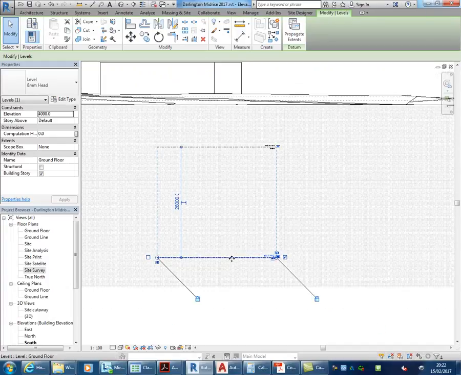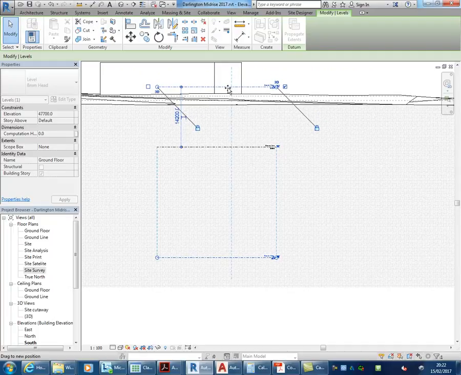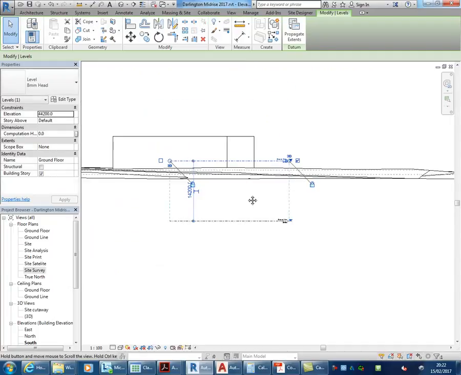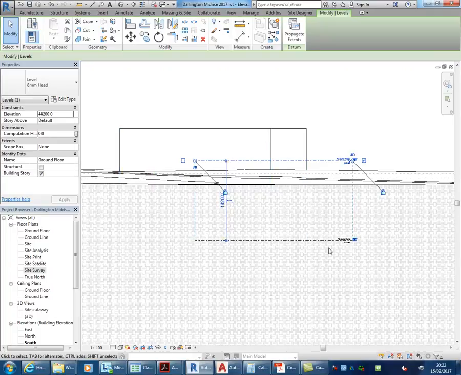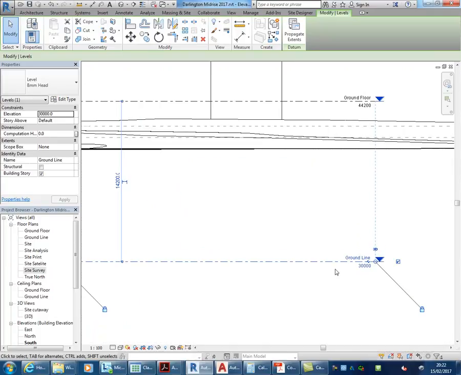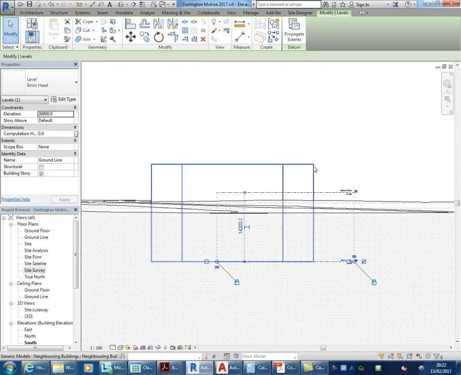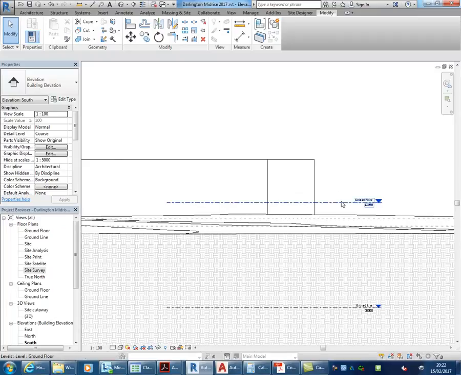And so then this one, I'm going to take right up above that, trying to keep it in line. There we are. But notice how my building has come up with this, because again the solid was attached to that level, and that's why I don't like to use that initial ground floor level for my main base level, because your ground floor definitely with this building is going to change as you work out the building. You'll want to move that up and down at different points. And you don't want all of the things on your site that you've modelled for your site analysis to move up and down with it.